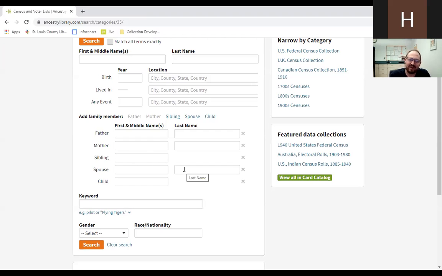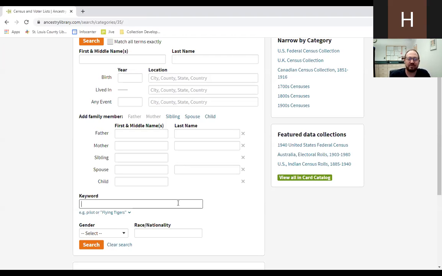And so when I do searches in Ancestry, sometimes I have to look at the neighbors. I have to look at people that might be in the family and try to assemble their first names and search that way because the surname gets messed up so often. So there's tricks there. If you're searching and you know a sibling and they're alive at the time in the census, you might want to search for their name as well.